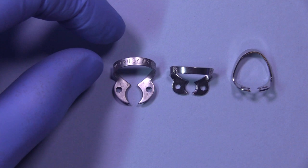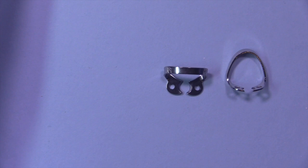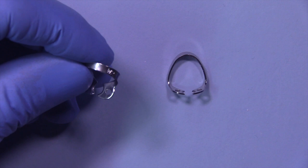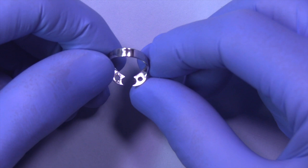The next size would be the W3, also very effective for molars. And if you wanted to just pick one of the two, I think the W3 would be the one I would choose for all molars. Then I've got a couple of other smaller sizes. The first one is the W2 — the W means wingless, so there are no wings on these — and this is great for premolars or maybe large canines.